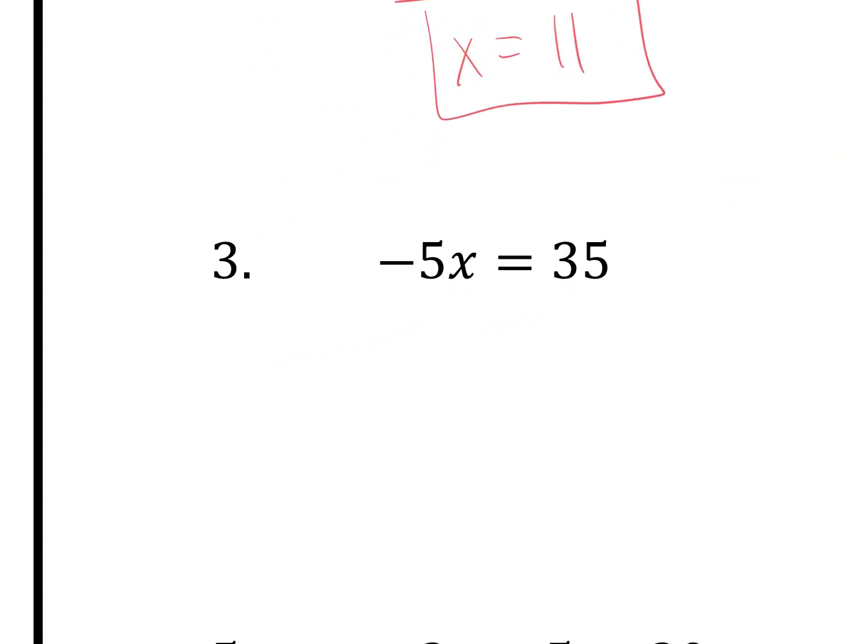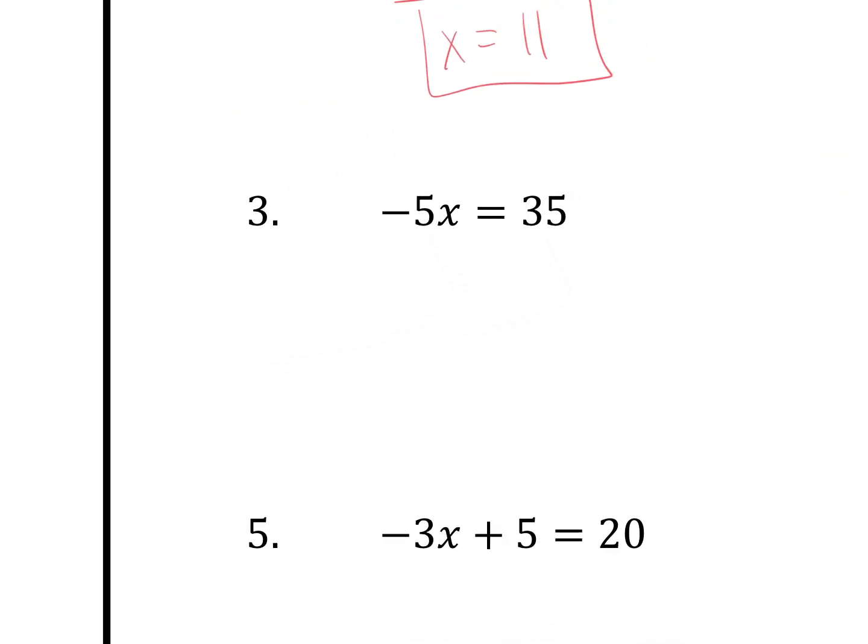All right, ooh, number 3 is a little tricky. We have negative 5x equals 35. Now, are we going to add 5 or are we going to divide by negative 5? This is a little bit different. We have negative 5x or negative 5 plus x. These are different here. When there's nothing between them, it's smushed together. It's multiplication. So we're actually going to do the opposite of multiplying by negative 5, which is what? We're going to divide by negative 5.